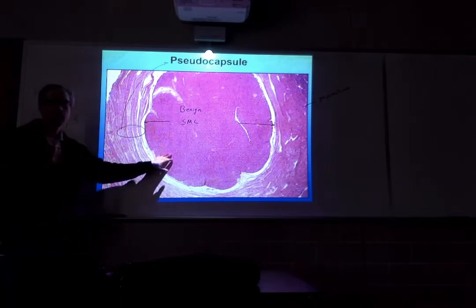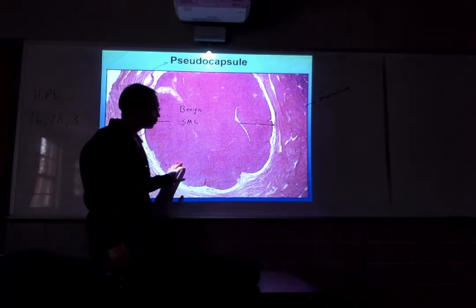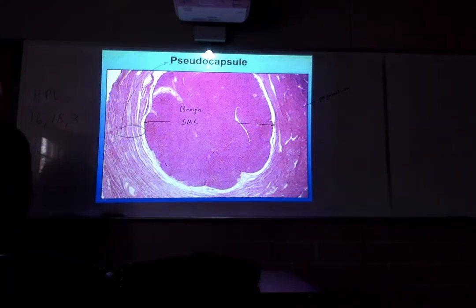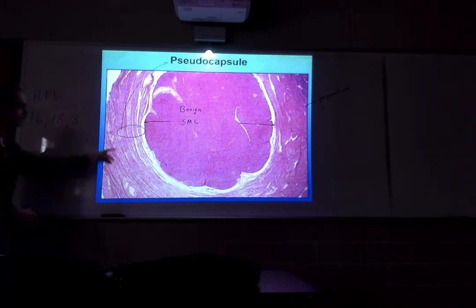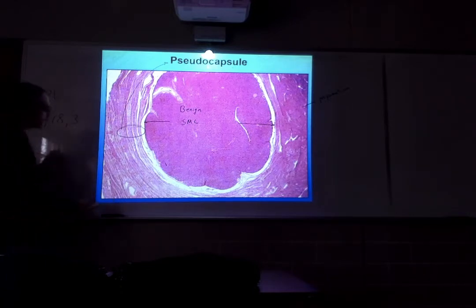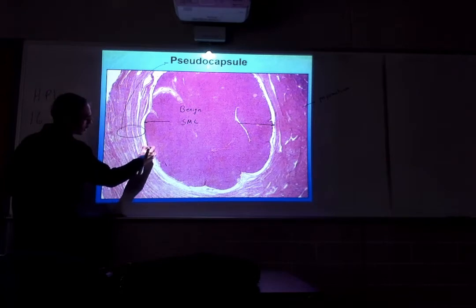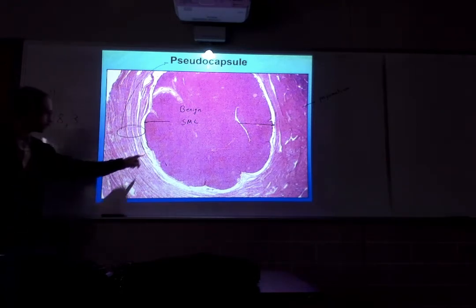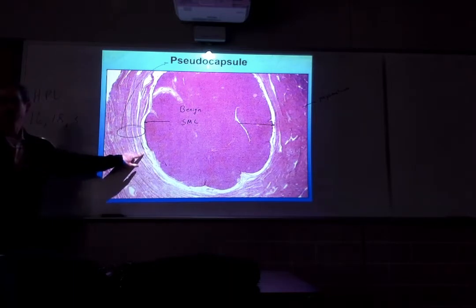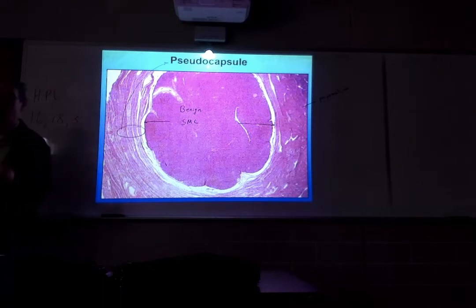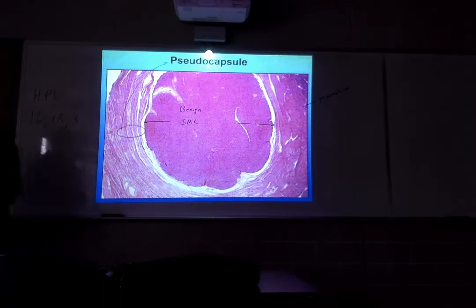If this is indeed benign, none of these cells should penetrate the pseudocapsule. These cells should only be able to grow within the confines of the pseudocapsule. And that's exactly what this neoplasm is doing. It's growing within the confines of the pseudocapsule. Notice how distinct the borders are here. Very sharp, well delimited. That's where the tumor is, that's where the tumor isn't. Very distinct. These borders are described as well circumscribed, well demarcated. Those are the phrases we use.